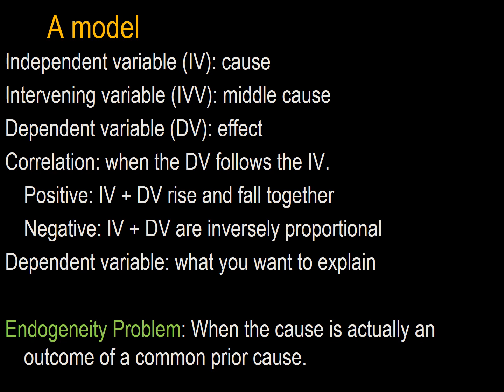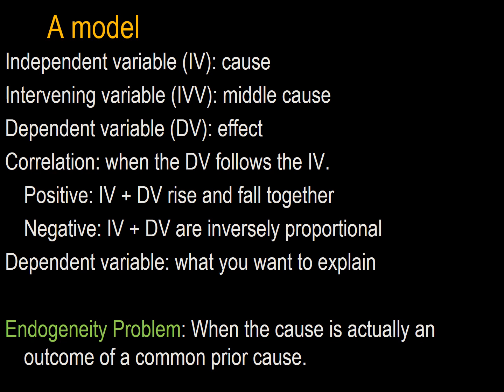Now, a negative relationship is one where you've got it inversely proportional. So, under this circumstance, as the number of police go down, the likelihood of demonstrations goes up. And as the number of police go up, the number of people demonstrating goes down, right? So the negative relationship is an inverse relationship. The values of the IV have an opposite effect on the DV. There's still a correlation there, but it's an inverse correlation. And we measure that by saying negative.